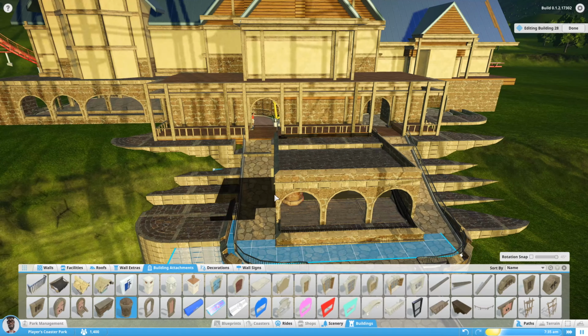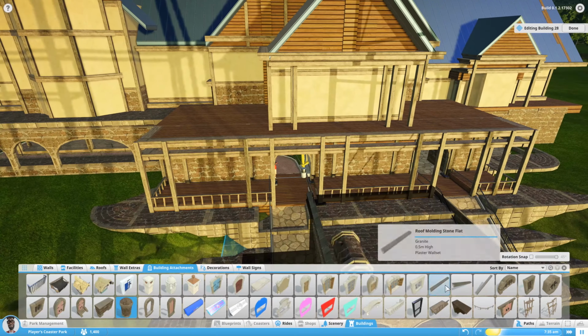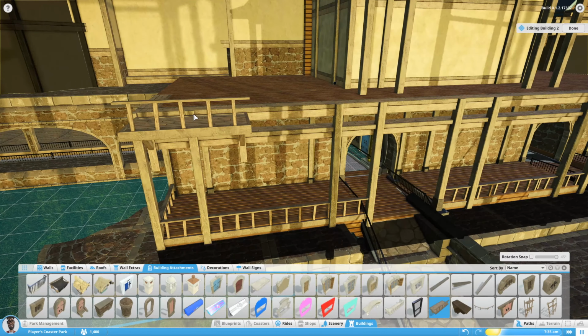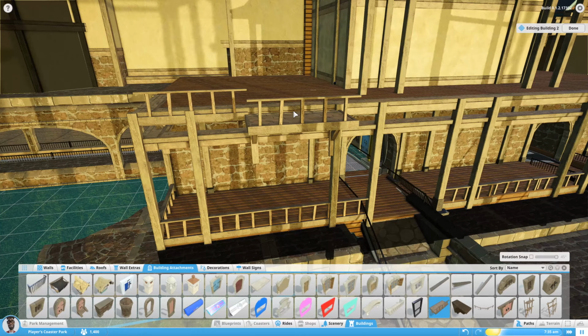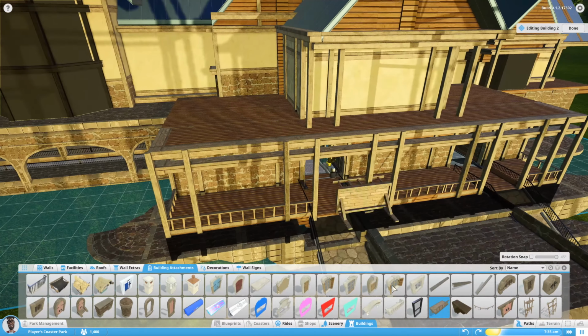Welcome back to my Let's Build of a haunted house Dark Ride. In this episode, I more or less finish off the facade of the house, so you get to see how the house is going to look. And I have to say, I think it's my favorite thing so far that I've built.